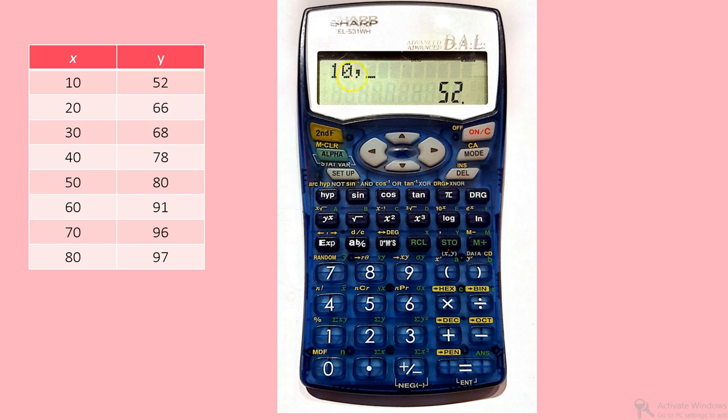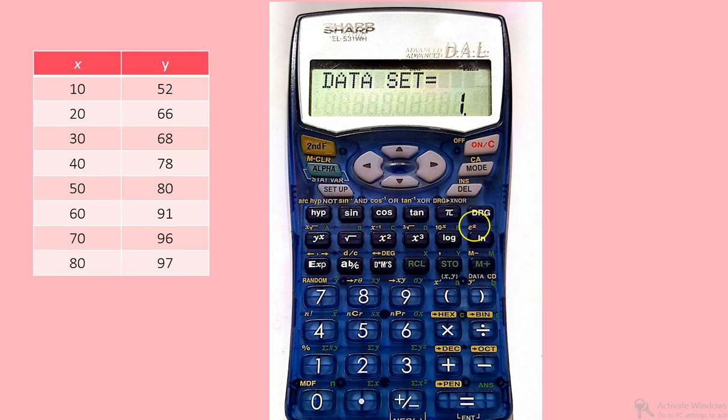That's there to separate the two data points. Then we press 52, then we press the M+ key. Once we've done that, this screen appears, which says dataset equals 1. That's telling us that we've entered the first row of data.